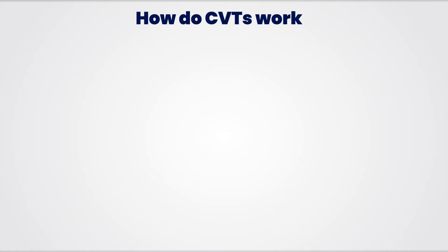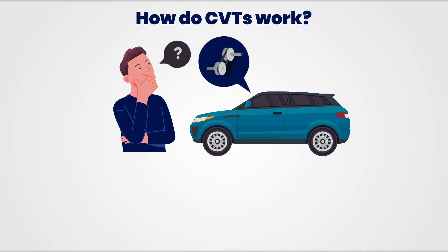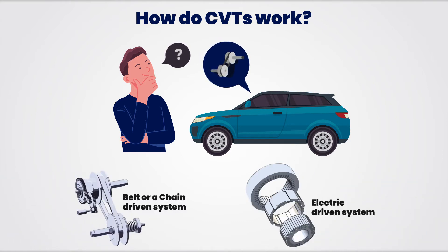How do CVTs work? There are a number of different ways that CVT transmissions can work. However, all CVTs have one thing in common — instead of a set number of gears, CVT transmissions use a number of different methods to vary engine speed throughout the operating range. Some CVTs use a belt or a chain-driven system. Other CVTs, like the ones offered by Toyota, are electric and use no belts or chains. For instance, the CVT system in a Prius or RAV4 hybrid uses a pair of motors in concert with a gear system. Some CVT systems are also designed with a shifting sensation to give drivers that old-school feel of shifting gears like conventional transmissions.